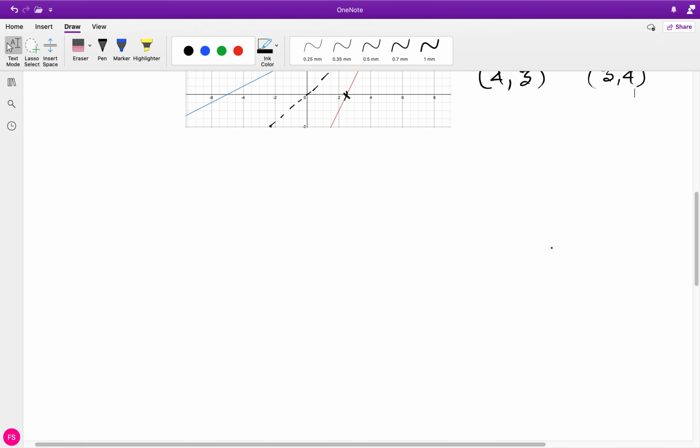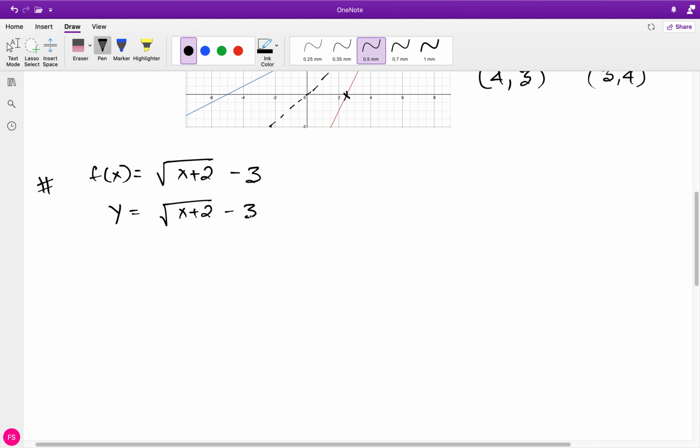Okay, I will show you some more examples. Let's say you have f of x equals the square root of x plus 2, minus 3. How do you find the inverse of this function? The first step is to interchange the x and the y's. Now, this f of x is not your x, this is your y, right? So first of all, I'm going to write it in terms of y, and then I'm going to interchange the values. So y becomes x, and this is the square root of y plus 2, minus 3.